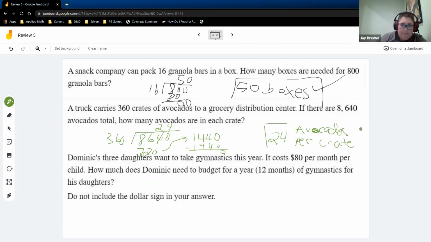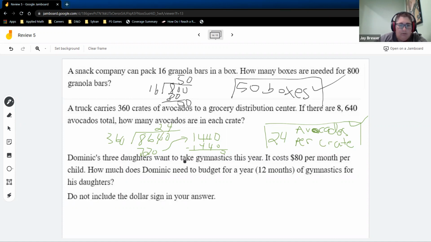Okay. All right, we are almost done. I think there are 3 questions left. Okay, so this one was interesting on EdReady. It says do not include the $ in your answer, but then when it showed me the answer, the $ was there. So I guess if you get this one wrong and you think you have it right, go ahead and try it with the $. It specifically tells you not to include it, but I can show you guys it does include it themselves, so I don't know.